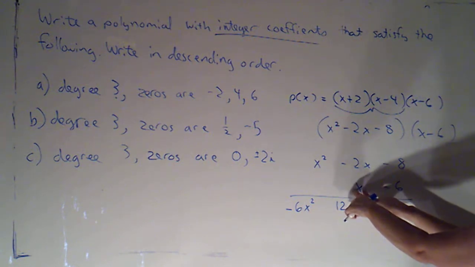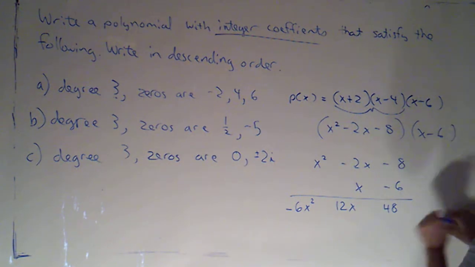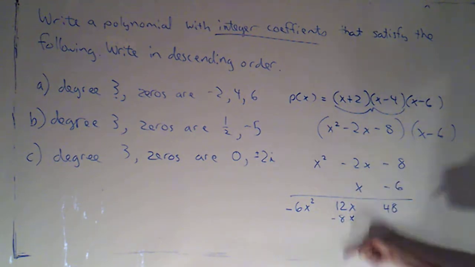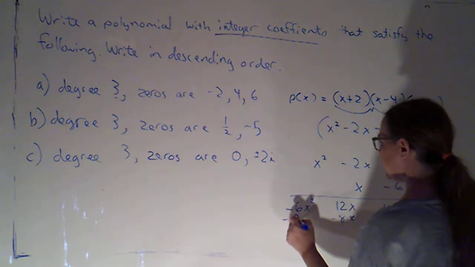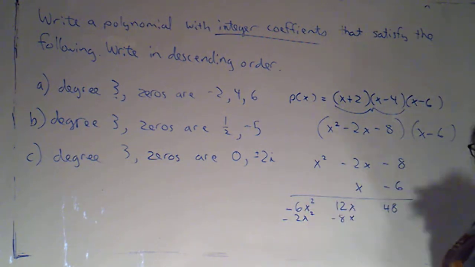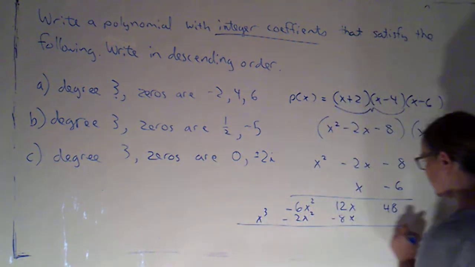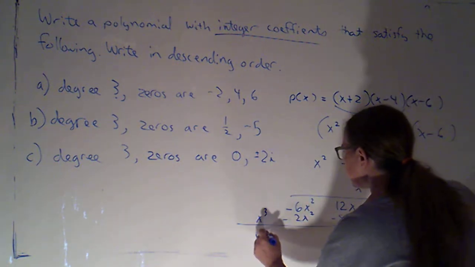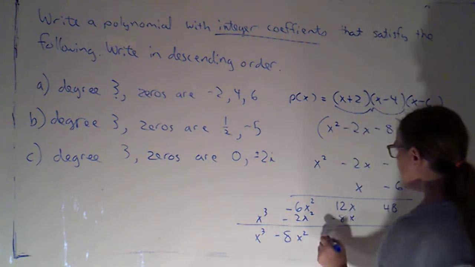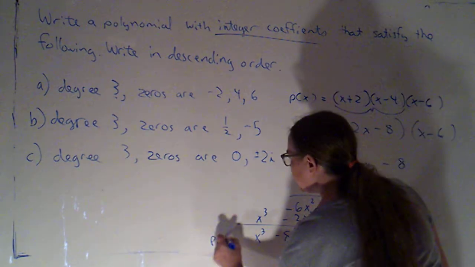Then I need to distribute the x to each of these terms. The nice thing about this vertical format is that as I do it, I can line up like terms. So x times -8 is going to give me a -8x, and I'll line that up with the 12x's that I already had. X times -2x will give me -2x squared. I'll line that up with the x squareds that I already had. X times x squared gives me x cubed. Didn't have any of those, so I started a new column there. So then I can say we've got x cubed minus 8x squared plus 4x plus 48. That is my P of x.